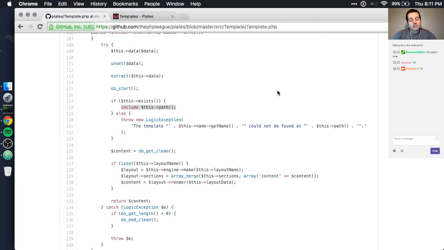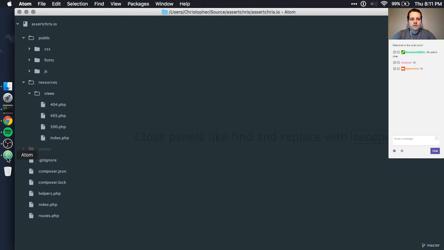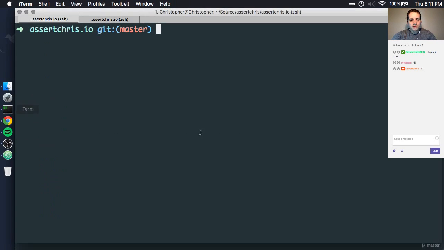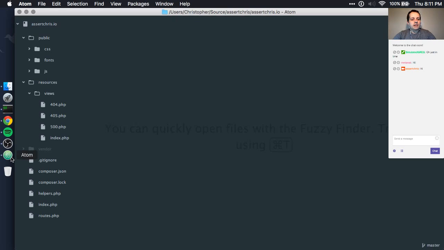But yeah, okay. Let's try this out. It may not be entirely non-blocking to begin with, but we'll see. Okay. So to begin with, we have to require this. We'll say something like composer require league plates. League plates. Got there in the end. That's what's important. And that'll take a while.